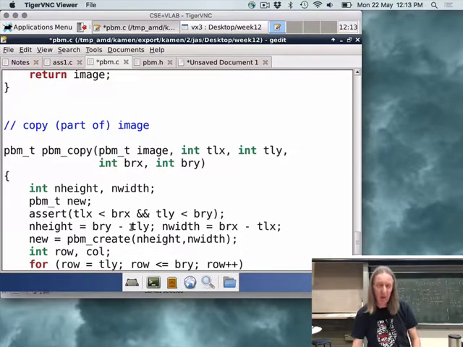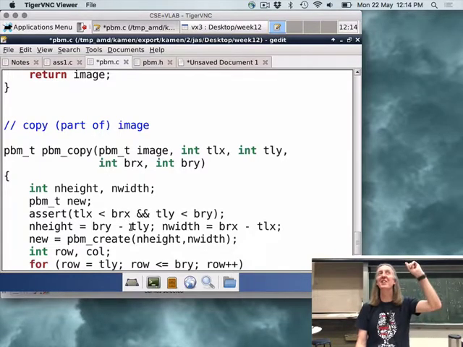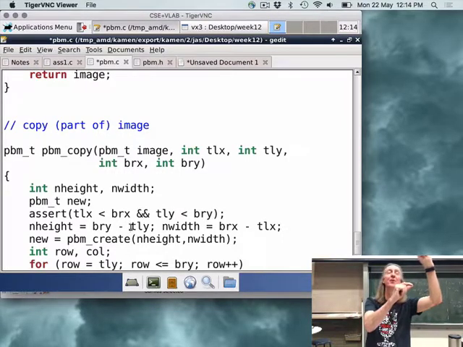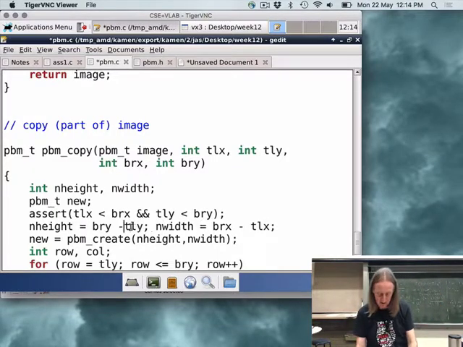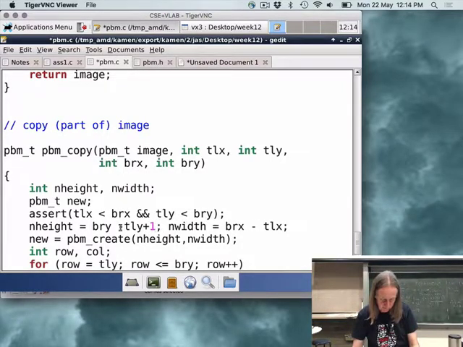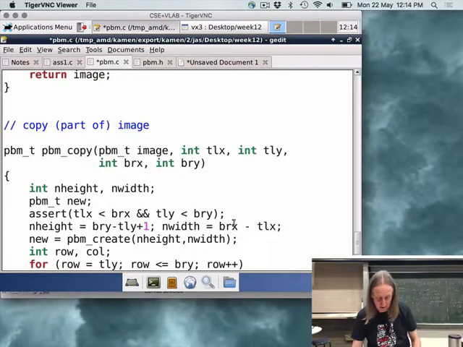This is actually wrong. Why didn't you tell me? You said it wasn't minus 1. I get the feeling it's plus 1. Is that right? If the top left y is 2, we're starting at row 2, and we're going down to row 4. 4 minus 2 is 2, but we've actually got 3 rows there. And I realise that because of the for loop, it goes through the difference plus 1 times.